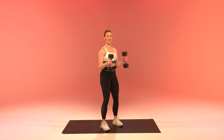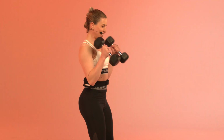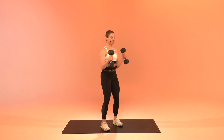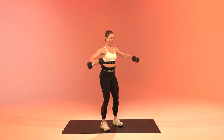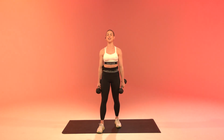And enjoy the music, enjoy the burn. You showed up, you're putting in the work. Good, one more full rep. Double curl, and lift, and pause. Woo. Good, shoulder time, shoulder time.